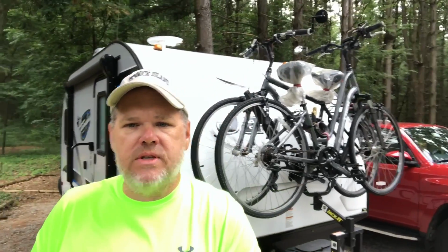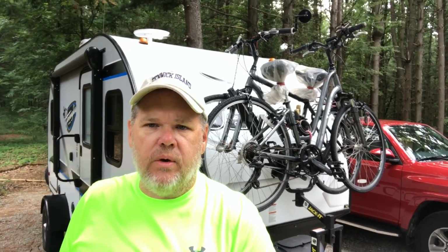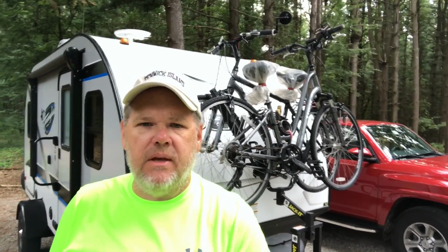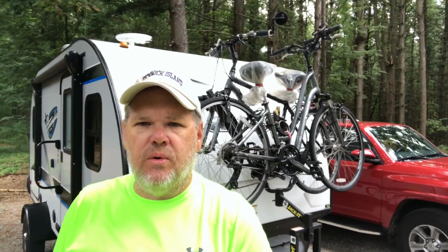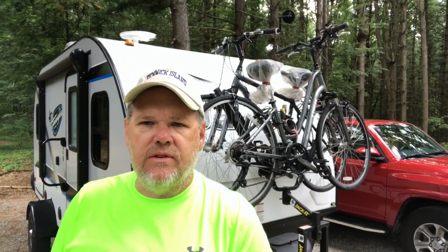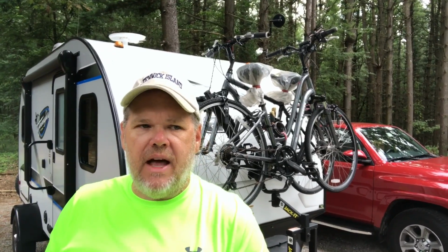One of the things I love most, as I mentioned in my first video, is the fact that you see the actual wheels. So it's a foot narrower than most of the trailers that we had looked at or had owned prior, and so I have absolutely no issue seeing behind me using just my regular mirrors on the vehicle. Also, this particular model is 18 foot 8 inches total length, and so I can back it in very easily, and we get into some really nice campsites that you normally wouldn't with a larger trailer. So just love that, love the way it tows.